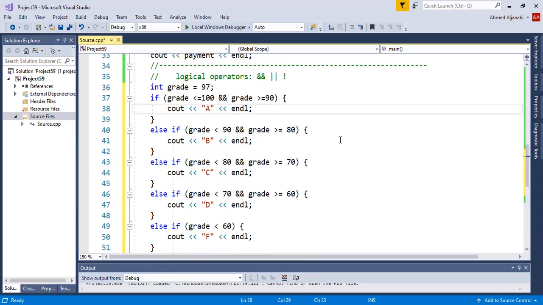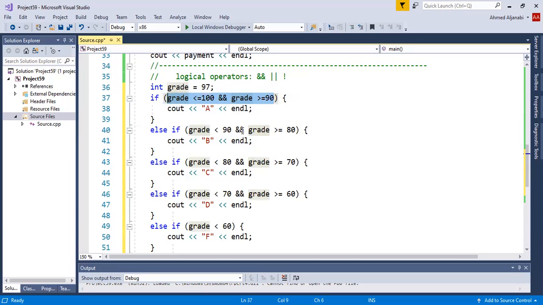Now, what else should I know about this statement or this expression? I said this is not the best way to do it. Here's what I can do. I can simplify this program here by taking this part away. If the grade was less than 90. Now, why do I have to do this? Because again, look at the first expression here. I'm checking if the value was less than 100, okay, or equal 100, and greater or equal 90.